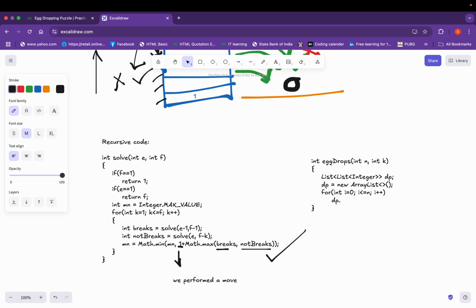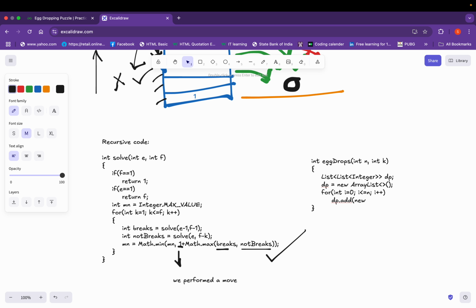In Java, we need to do it with variables. Other approaches are also there. In C++, there is also a predefined function. We can also use predefined functions.